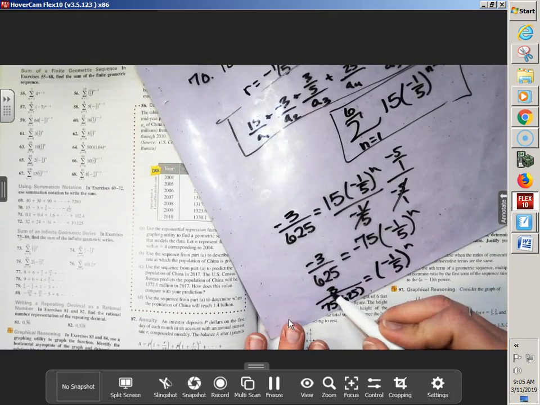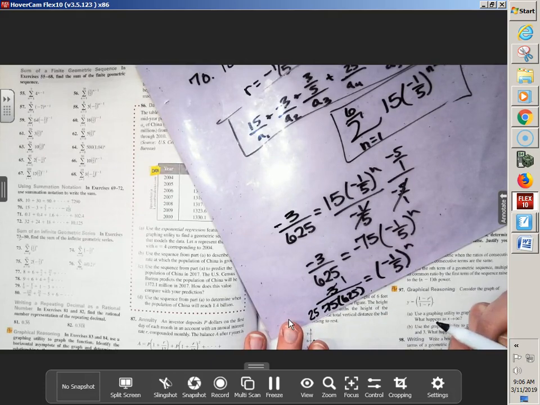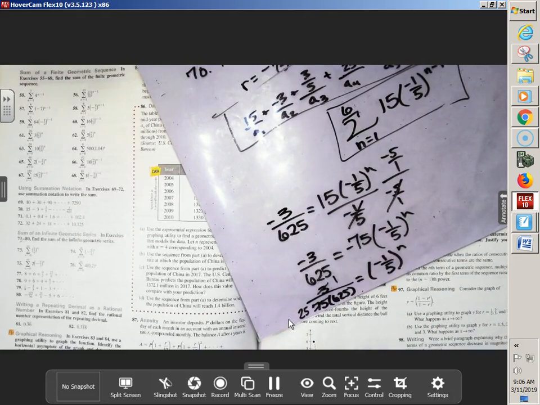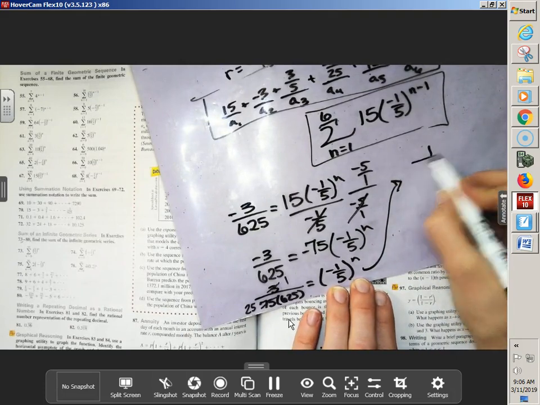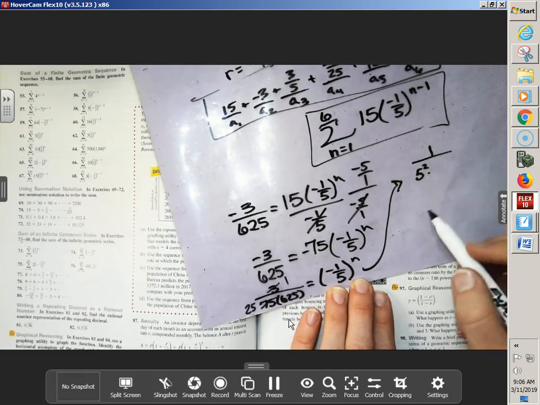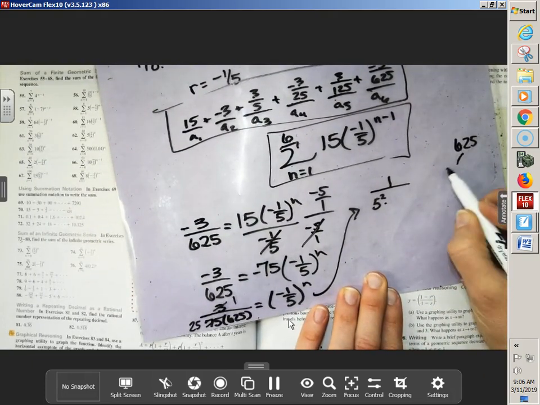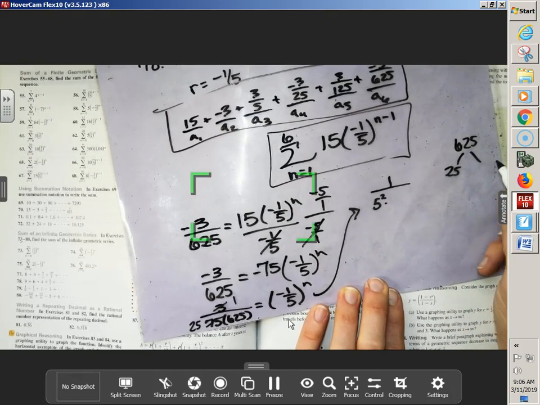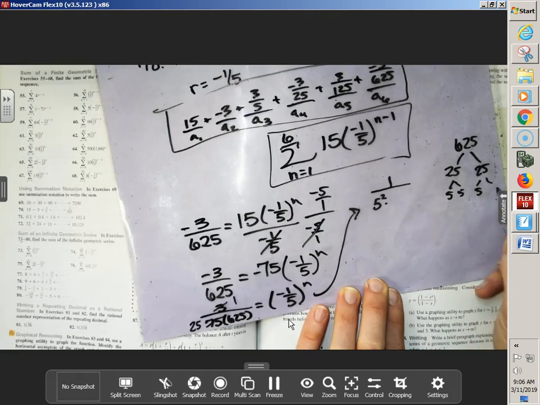Now, wait a minute, hold on. Doesn't 3 and 75 reduce? Oh, that's nice. So it's not as bad. And 625, hold on, isn't that a power of, okay, yeah. Can't I say that 25 is 5 squared? And 625, if we needed to break that down, we could have off to the side. You could have said, okay, how many quarters are in $6.25? Isn't that 4 times 6 is 24 and another one, so 25? Oh, well, that's nice. Isn't that just 5 to the power of 4?